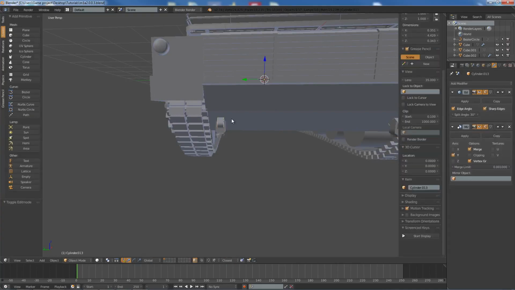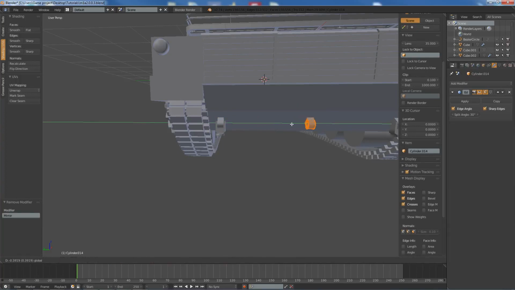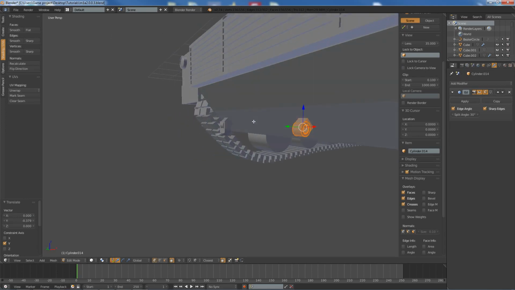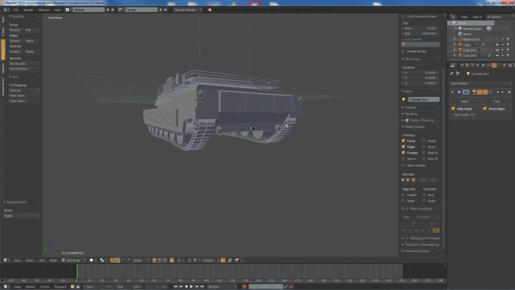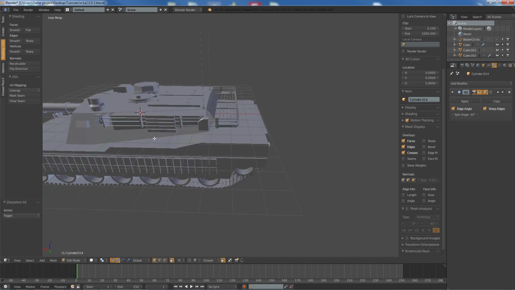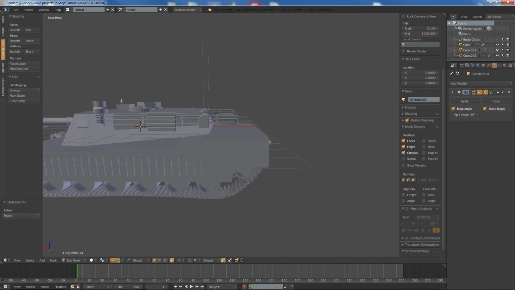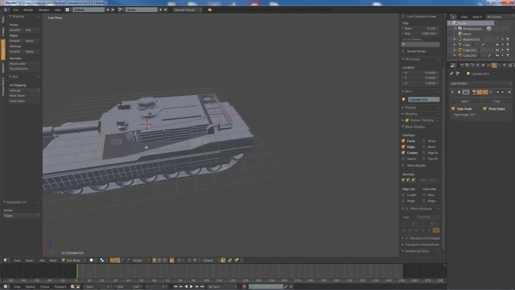I'm going to duplicate that. Select that, move that over. We don't want our mirror modifier. It looks pretty much like that in a way. I'm happy with that. Okay, I'm going to check what else.